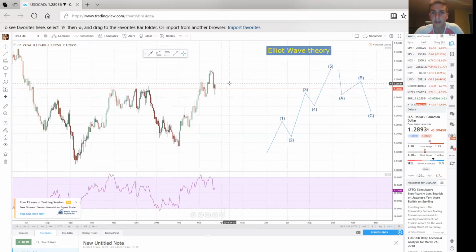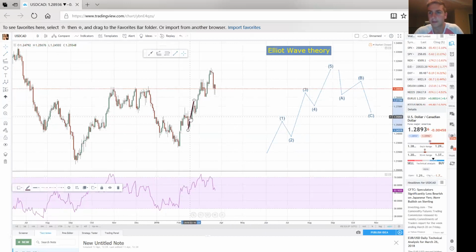So we're looking at the United States dollar and the Canadian dollar. This is the daily chart. I'm going to go ahead and identify for you wave 1, which is right here. Now, in other videos to come, I'll show you more advanced videos, how I can identify the first wave of the Elliott, the 5-wave impulse, okay? So we see here we have the wave 1.